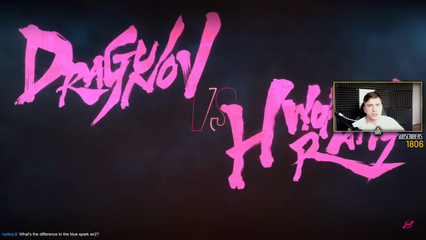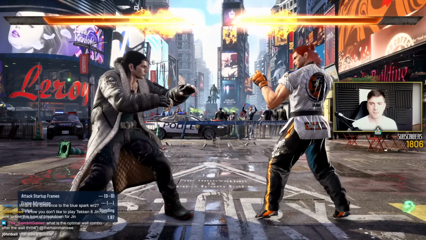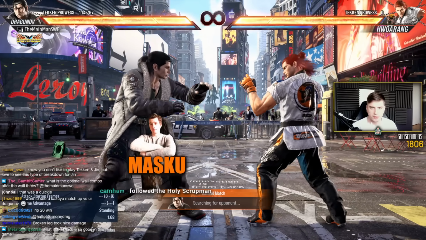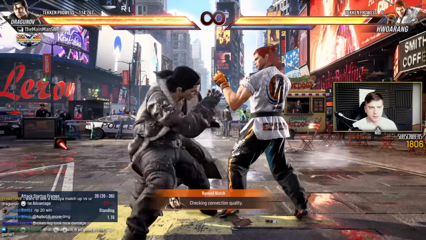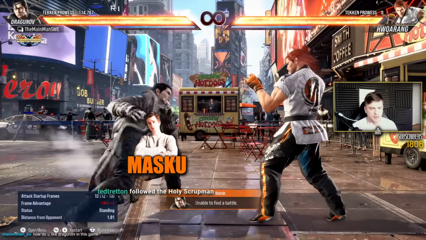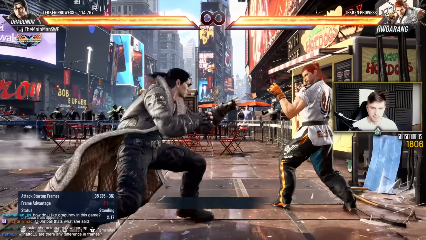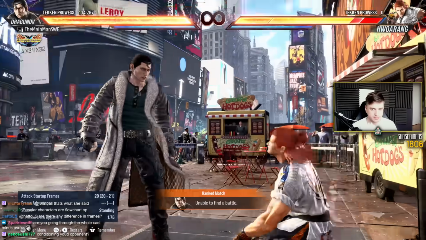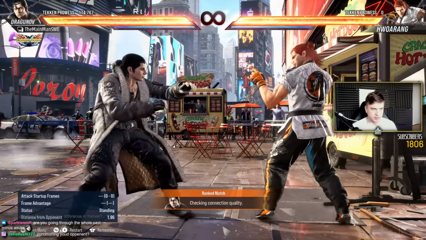I'm gonna hit Vanquisher, and then I'm gonna pause Dragunov. So we're gonna aim for Vanquisher today. What is the optimal wall combo after the wall throw? Well, down 3, 2, 1 plus 2 is max damage, but I like doing 3, 1 shoulder. I think it does 1 damage less, but down 3, 2, 1 plus 2. I believe that to be max.